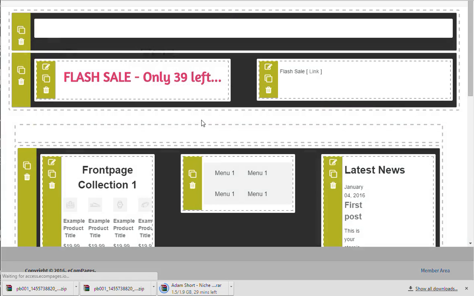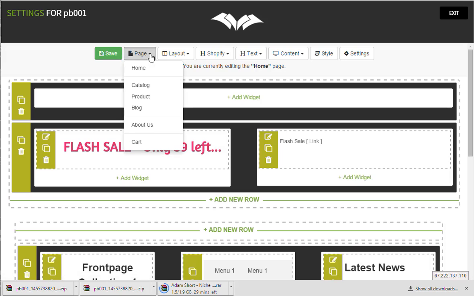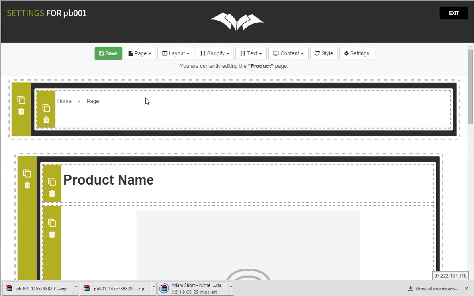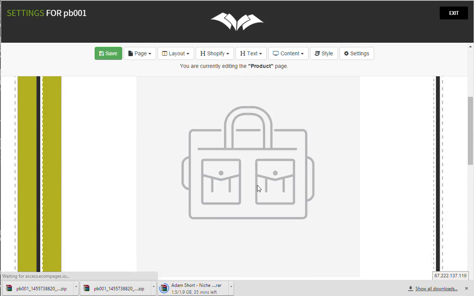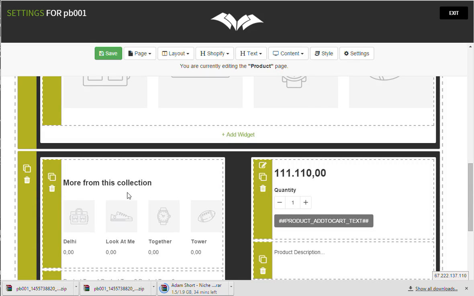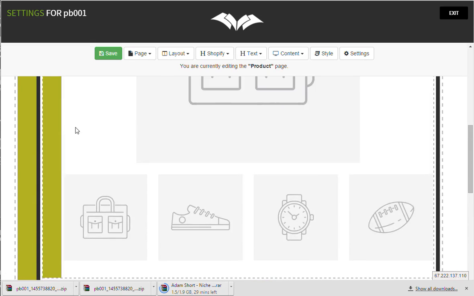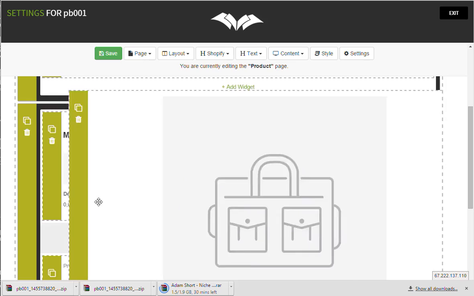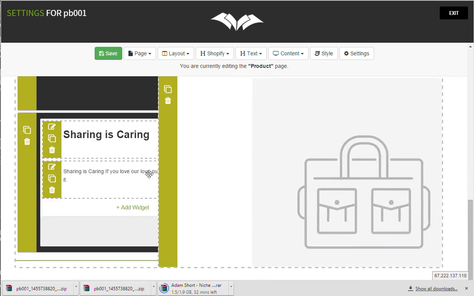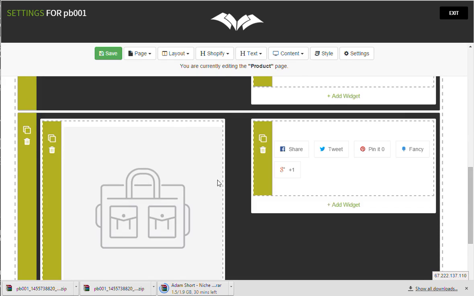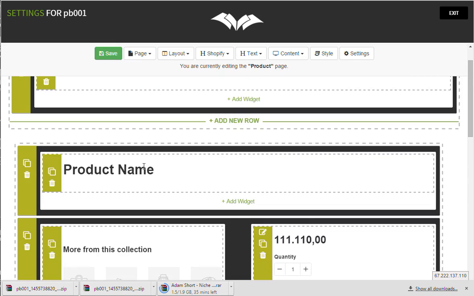I won't upload it again, but I'll just show you. So if we wanted to have on the product page the image to be half the width, we can just literally pick it up and stick it in the half column, and now that's what we've got.